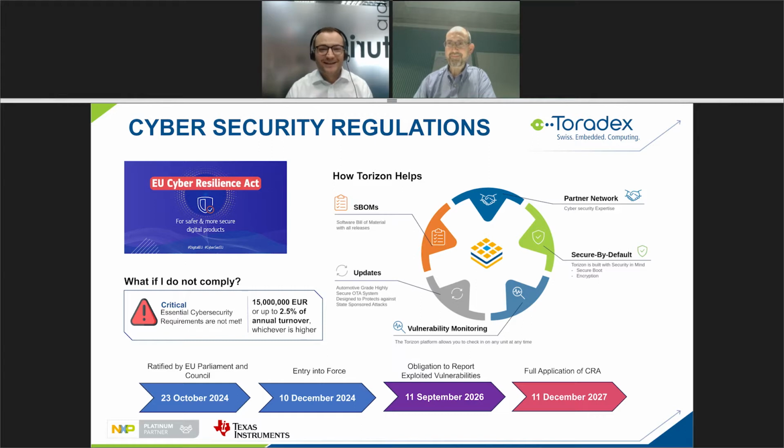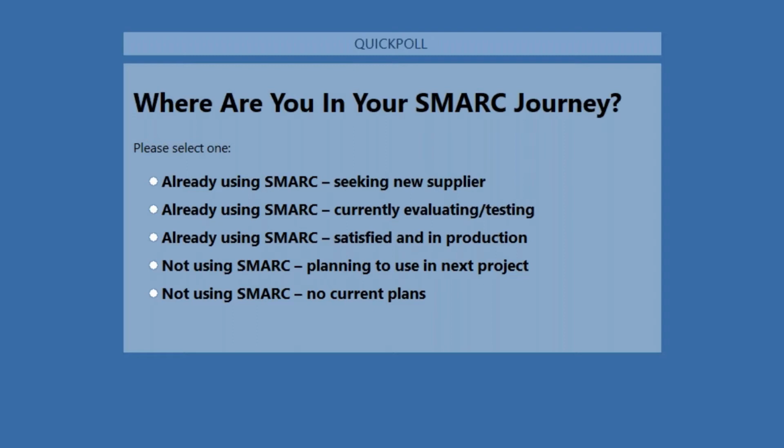No issues, team. I'm just launching a poll right now. So basically, we want to know where you are in your SMARC journey. If you're already using SMARC but seeking a new supplier, if you're already using or just evaluating, maybe in production, or if you're not using SMARC but planning to use it in next products. This is important for us because we can tailor this presentation a bit. We can give more details on migration, maybe. Maybe we can put more light on new projects. That's the type of thing we are interested in.